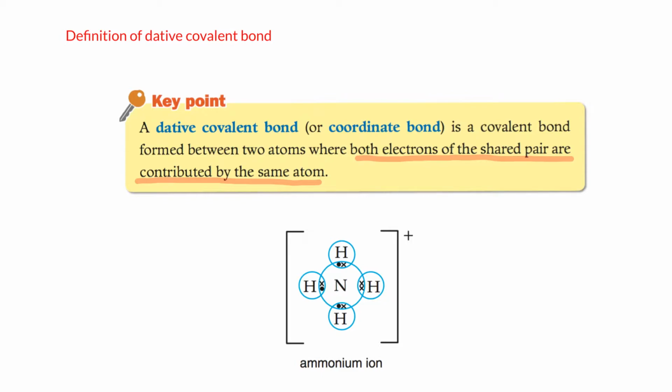You'll find that at this point, the highlighted one is a dative covalent bond. Originally, the electrons come from the nitrogen. Nitrogen originally looks like this, ammonia. You find that you have a lone pair of electrons outside, and a hydrogen ion should be an ion without any electron in the outermost shell. So this lone pair of electrons is contributed to form the dative covalent bond and shared with the hydrogen.